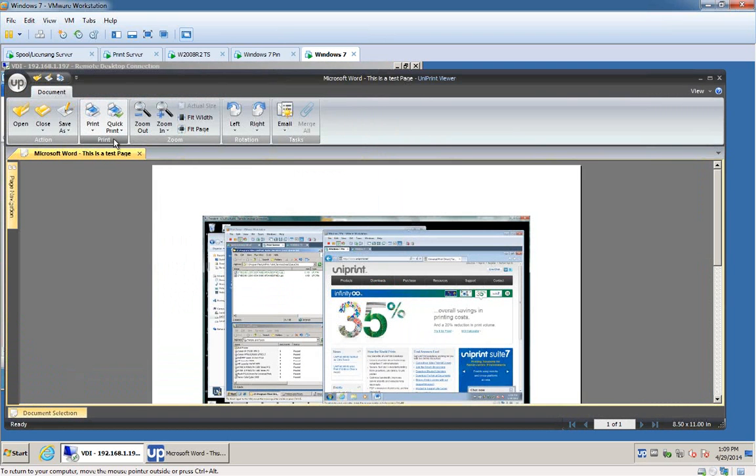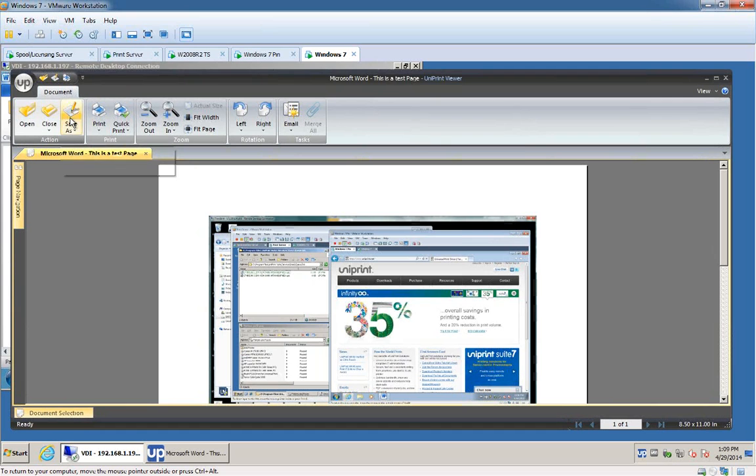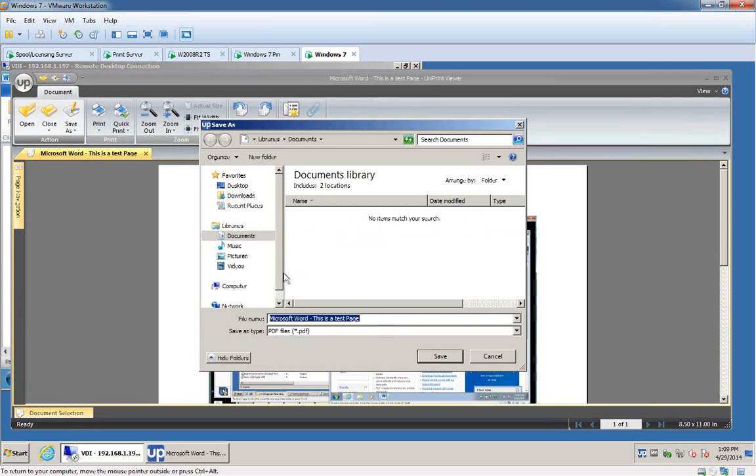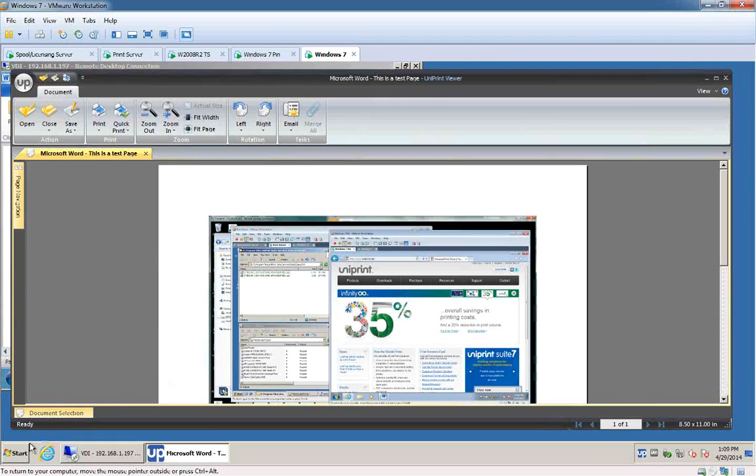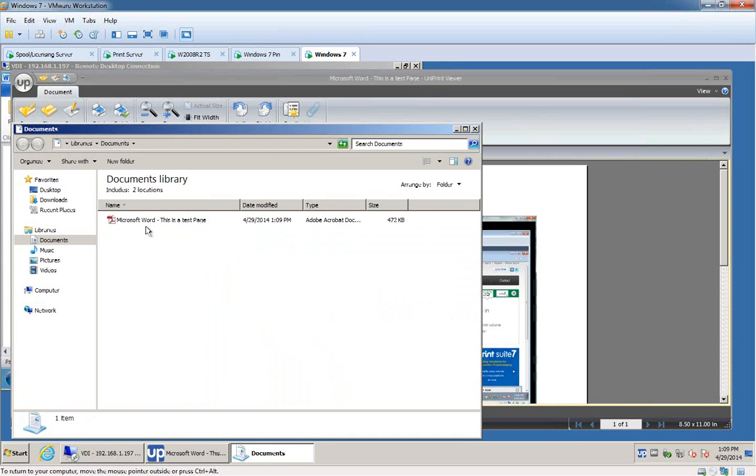Now I have a preview set up to come up on my client here just so I can illustrate the compression. Okay, so I'll use this preview to save that print job as a PDF document. Okay, and I'll just go into my documents here and show you that document. So this is what we've done. We've converted that print job into a PDF, taken that document over the virtual channel, and brought it over to our Windows 7 client in this example. The job's 472K. This is the only data that goes across the wire. So that's the compressed PDF.